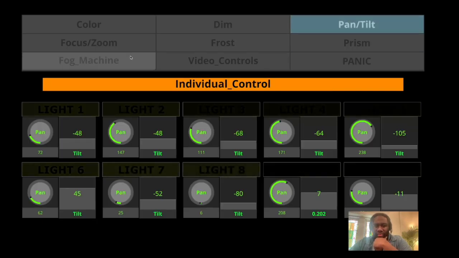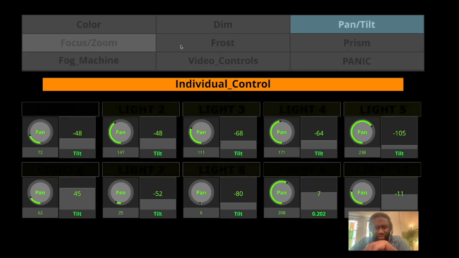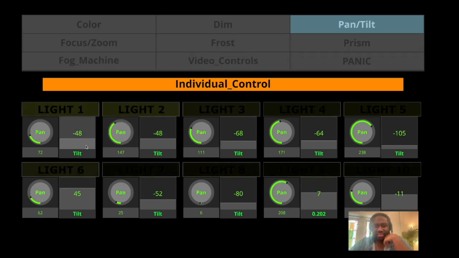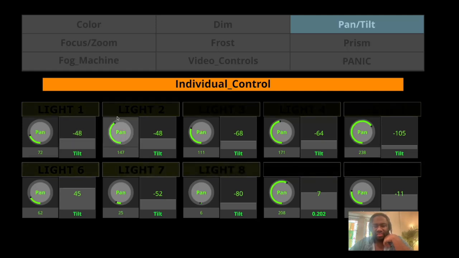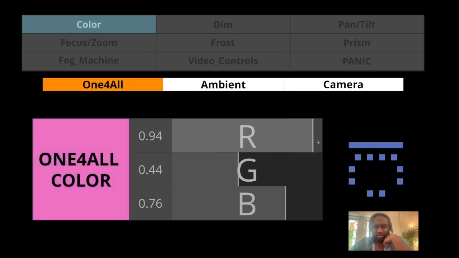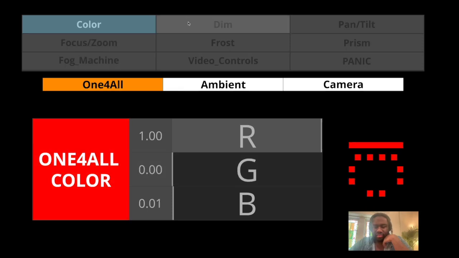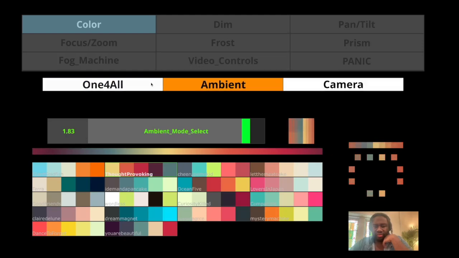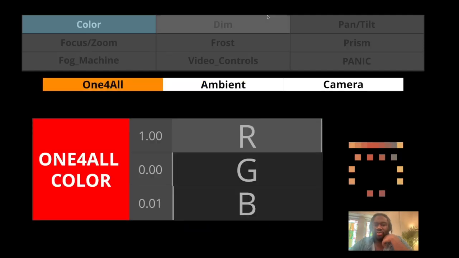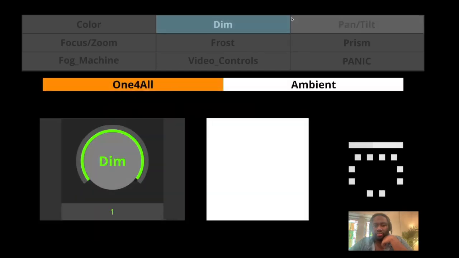Pan and tilt. You'll also see that as I moved through these, because I kind of made these in order for the most part, I got better at making the UI and the previz over time. Let me go back to this. I should say on the technical side, one downside here is that whenever you press a button, it immediately switches to that mode. So there's no preview of what to do. As soon as I go to ambient mode, this is what the colors are. When I go to one for all, this is what the colors are. And let me go back to all the way up.